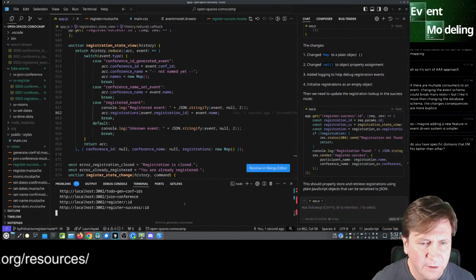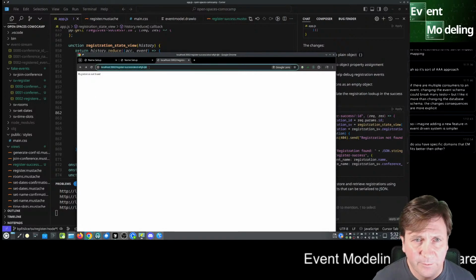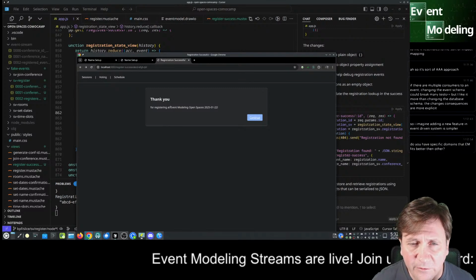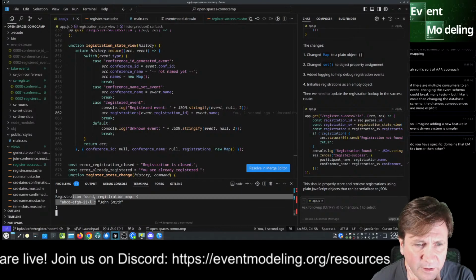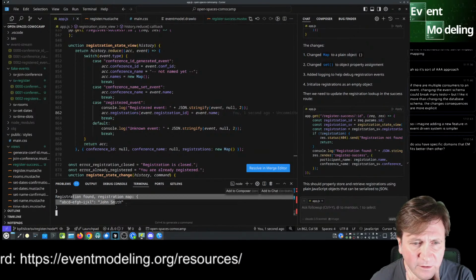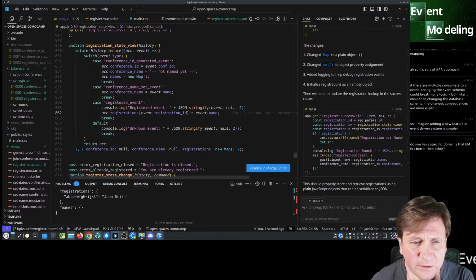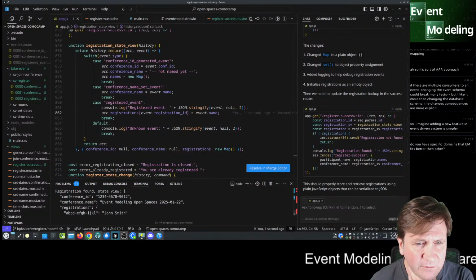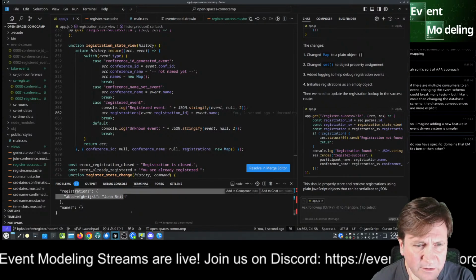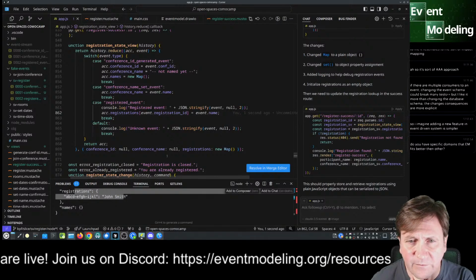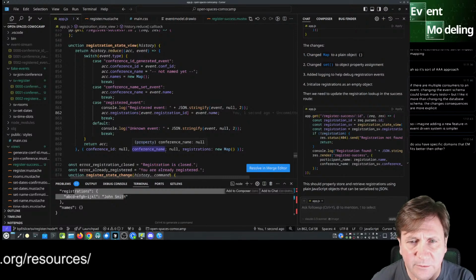Get rid of one thing and into the next. So let's do that. Okay, thank you for registering, blah, blah, blah. Okay, but we still have a problem here, because we have a registration. We do have that. It's doing the registration map. It's got this names thing, which we don't need. Why is the names thing here? Conferences, conference ID, event modeling spaces, registrations is that. Yeah. And so conference registrations, new map.